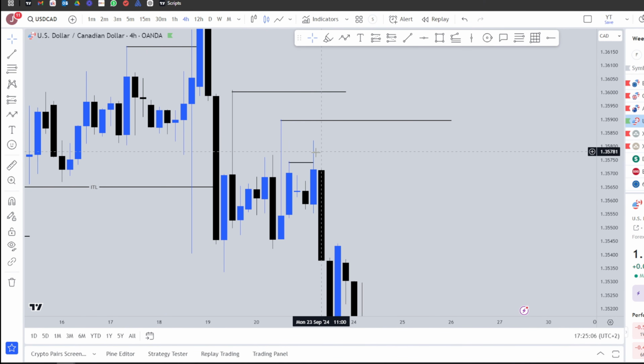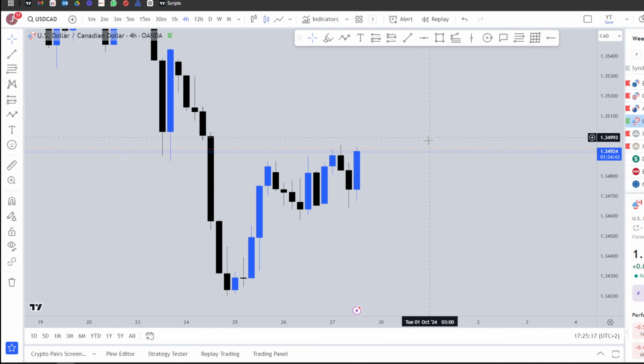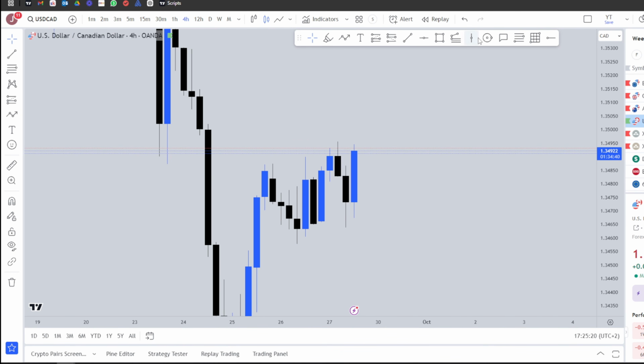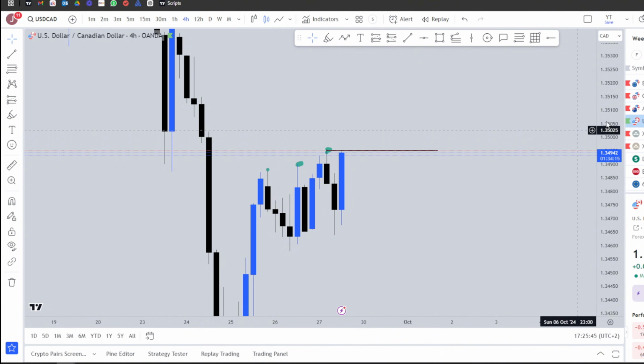As you can see, we don't have anything. Here we have another short-term high over here, another short-term high over here. Let's go a little bit lower to see what's happening here. At the time of this recording, we have this short-term high over here, this short-term high over here, and this short-term high over here. So this for now is our last short-term high. If we do not cross this and we just make a swing high, then this becomes our intermediate. Okay, for now this is what the price is doing.